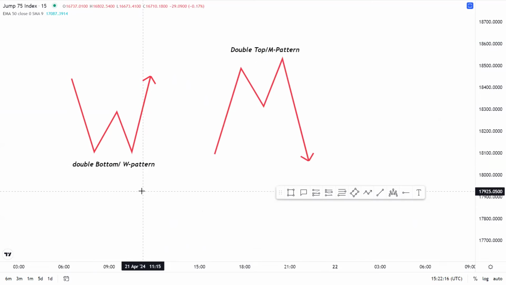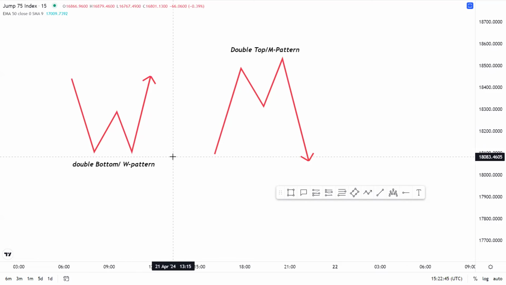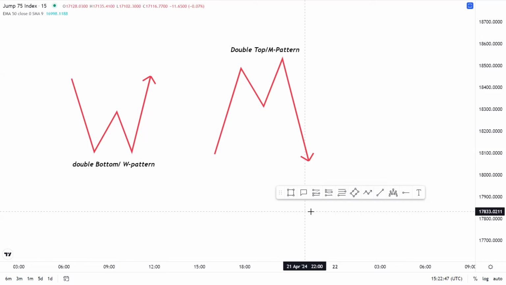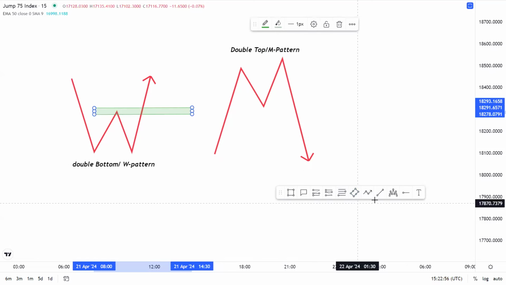Now, once you are able to identify the double tops and the double bottoms pattern, being the M and the W pattern, respectively, on the charts, you tend to see this appear everywhere in the charts, and almost on every one of the different time frames, you tend to see these patterns occurring on a daily basis. And then once you're able to identify the pattern, the safest spots to get in on your trade would be right here at the break of the neckline.